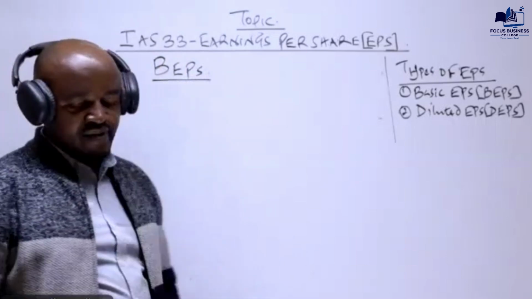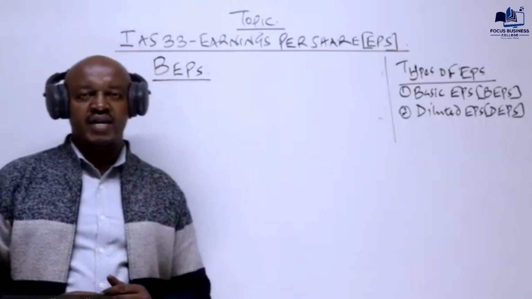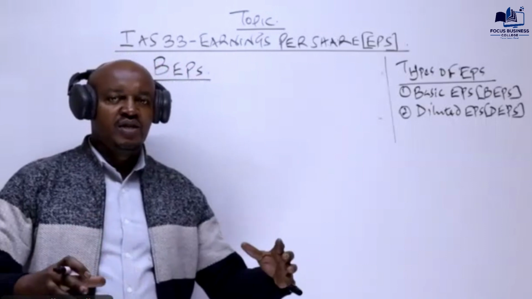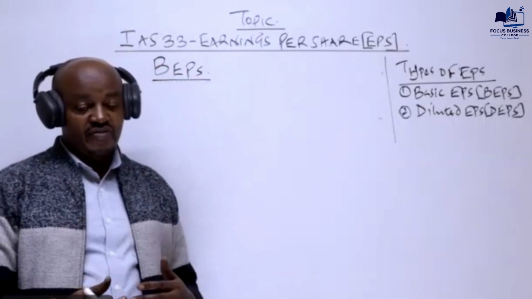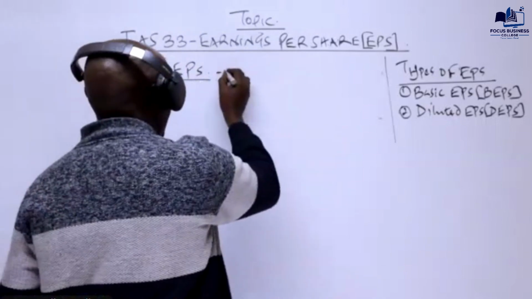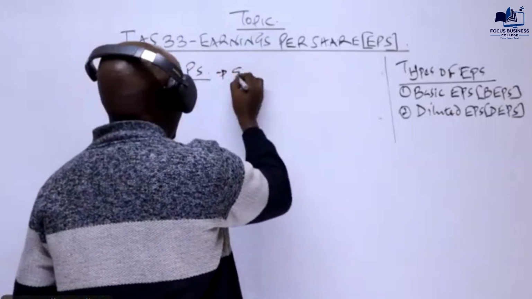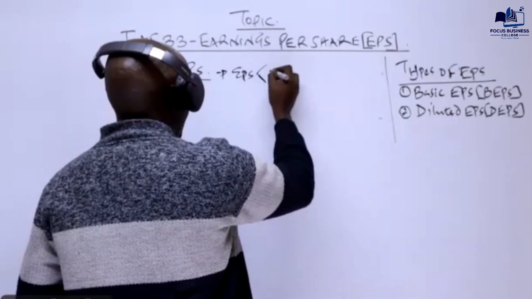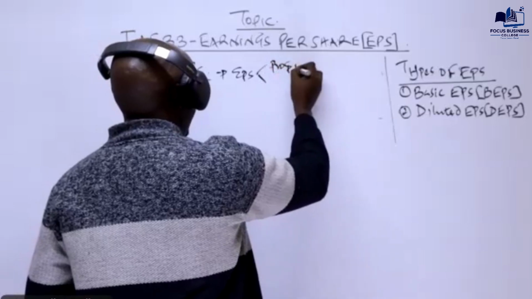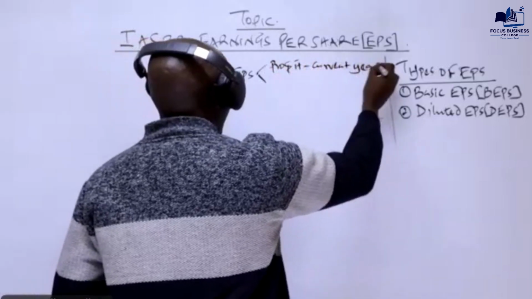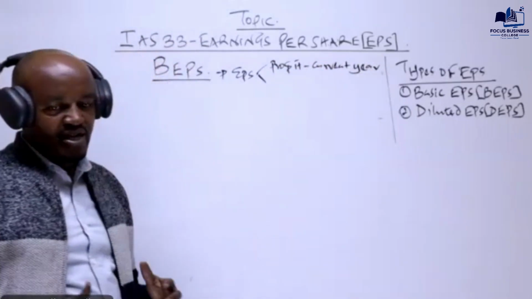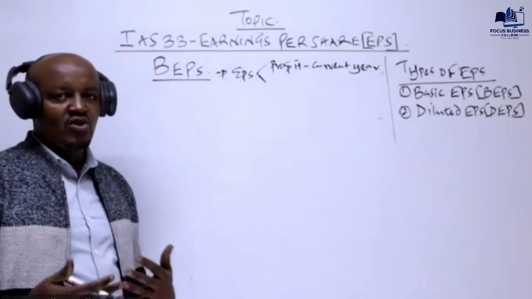Now, the basic earnings per share, first of all, is an earnings per share which is computed using the profit for the current year and also the shares issued and fully paid at the end of the year. So to compute this earnings per share, in other terms, this is earnings per share computed using a profit for the current year, of which in this case we talk about the profit, like in financial management, we talk of earnings.